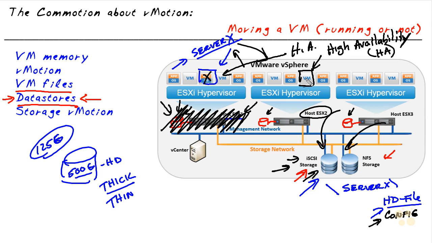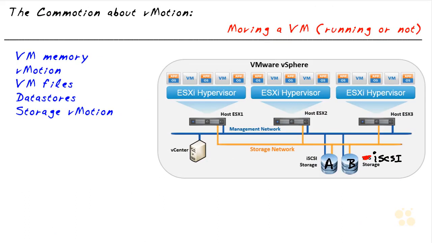And one of the critical requirements for using the feature of high availability is network-based shared storage. We need to make sure that ESX2 or ESX3 or other ESXi hosts that we have in our vSphere environment have access to the hard disk and configuration files of server X so they can now host that virtual machine. I'd like you to imagine that we have a team of administrators and we're bringing up new virtual machines all the time. And let's imagine also that we have two network-based shared data stores on iSCSI System A, and then we have a second network-based data store on iSCSI Storage B.